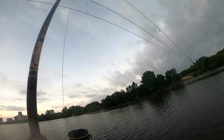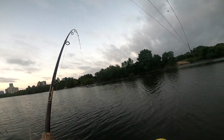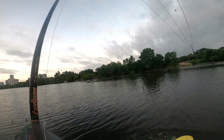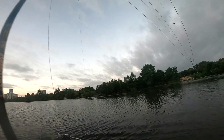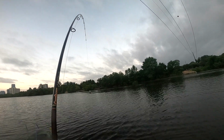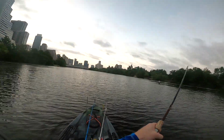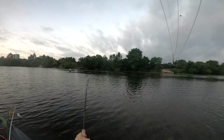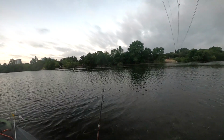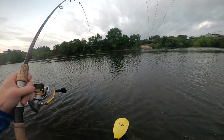That's a monster. I'll be really lucky if I land this fish, y'all. That's a big one. Come on, baby. Ease out of there, baby. Oh my goodness gracious, y'all. That's a big one.